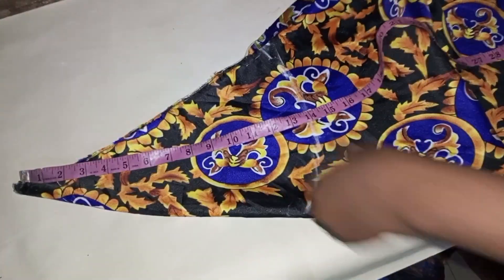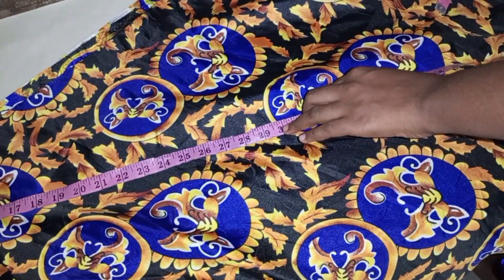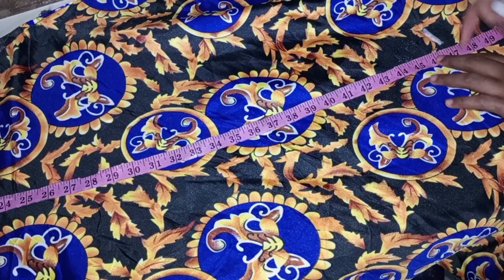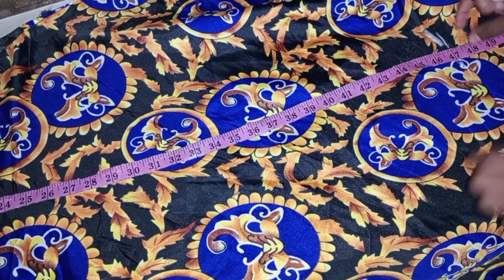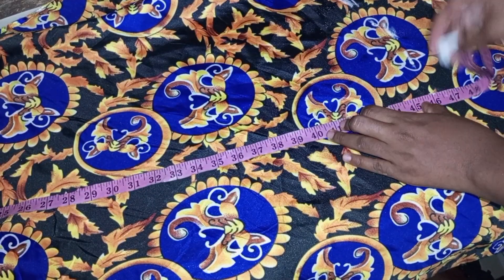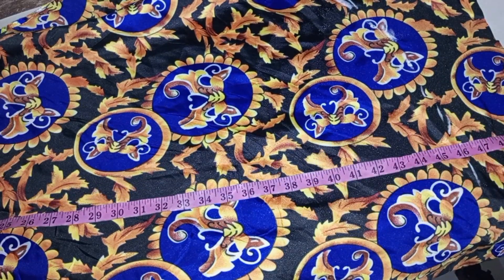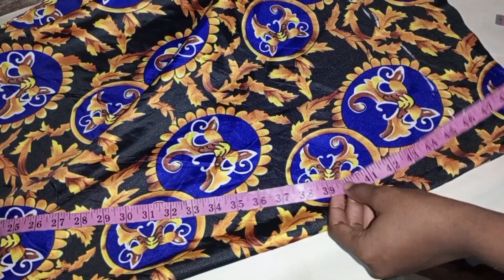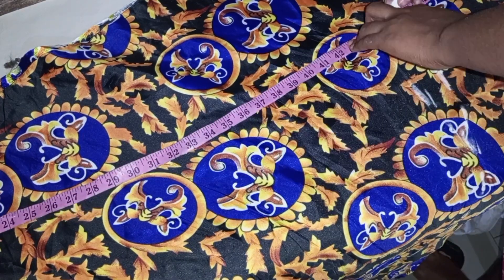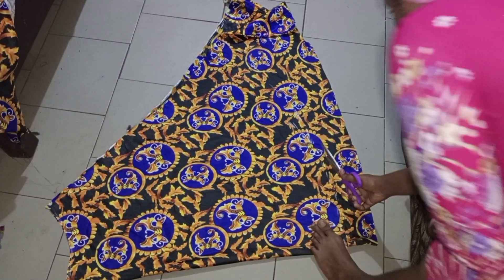I'm marking the length from my half length down — I marked 30 inches. Then I go back and start from this side to meet that place where I marked 30 inches. It's going to be more than 30 because I didn't mark from the beginning — I marked from where I marked my half length. I pinned the tip to the upper part and started placing my tape around, marking the whole length.